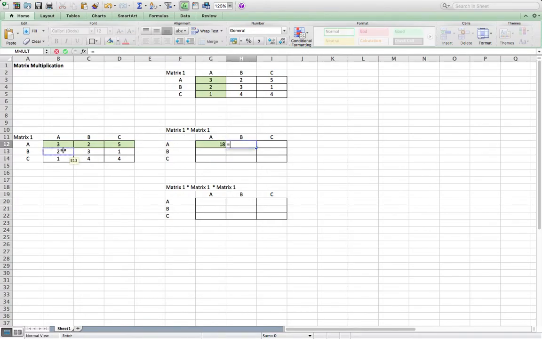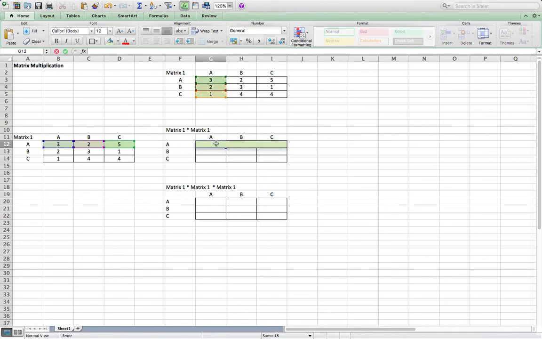Okay, so then to do the, let's say, the second column here, right? Again, I would write this out equals first row times the first row in the second column, there we go, plus the second column in the first row times the second row in the second column, plus the third column in the first row times the third row in the second column. Okay, and you can keep doing that methodology throughout to get the product. That is a fairly straightforward way to do it, but is actually fairly cumbersome.